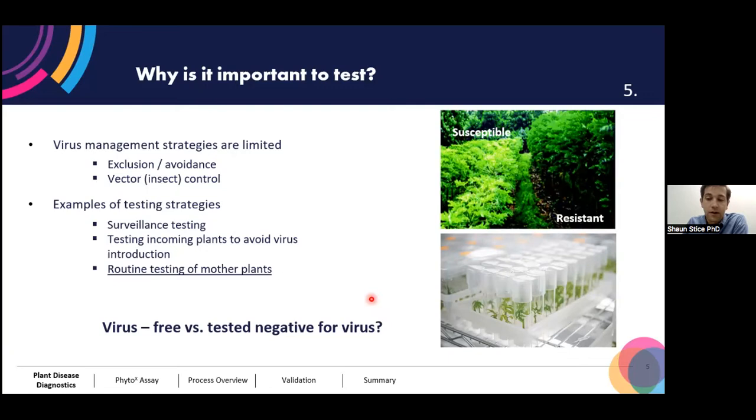There are some methods to eliminate viruses and viroids from plants. Usually they are expensive tissue culture methods where you send off your mother plant and they will grow some shoots that have been isolated off of the plant in tissue culture tubes, and they will use something called thermotherapy, where they grow these plants under high temperature conditions.